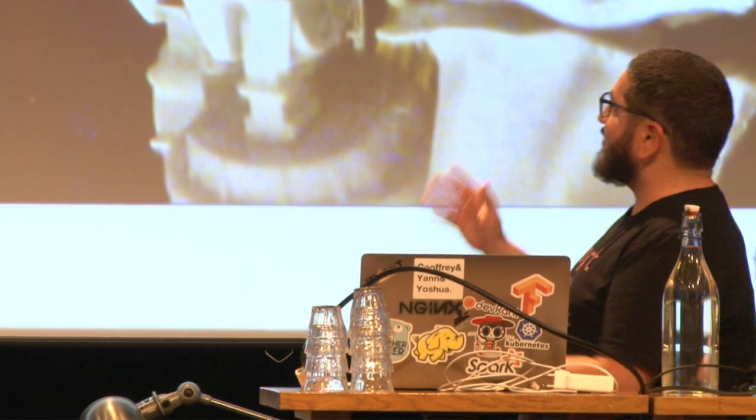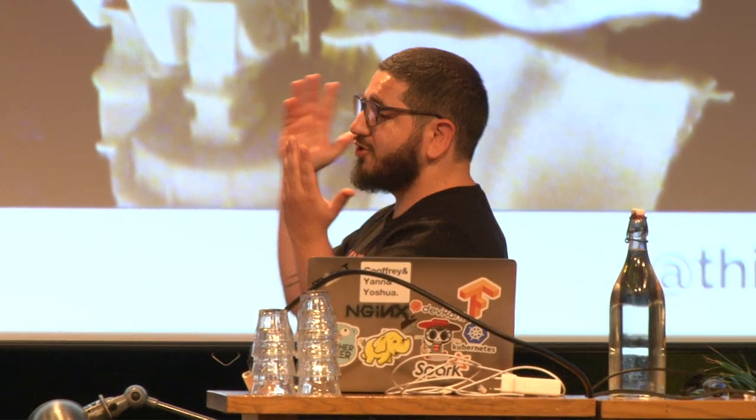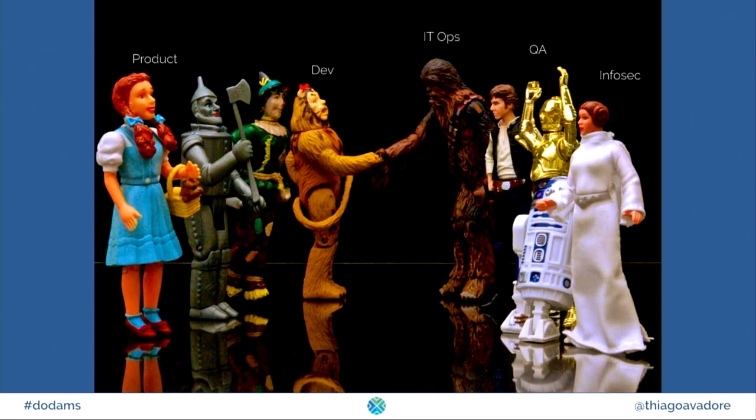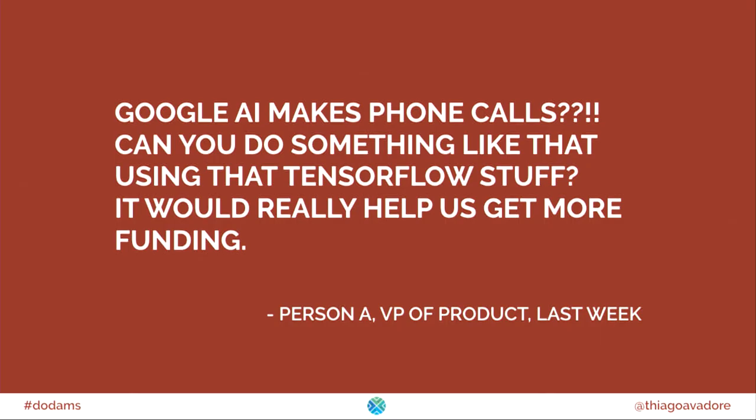Because DevOps made sure that the product and business side, together with the developers, get into better contact with IT ops, QA, and InfoSec, and try to add them into the loop. I'm not going to go into DevSecOps, DevBizOps, DevMLOps, or AIOps, or whatever, because we are now on this other hype, the part that I work with, which is AI.